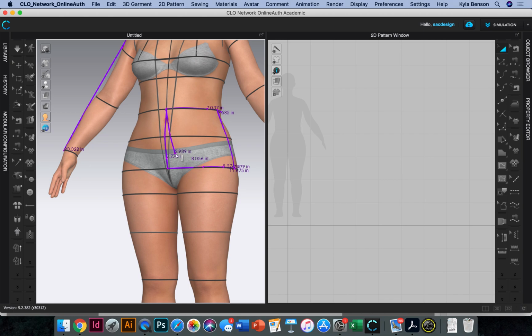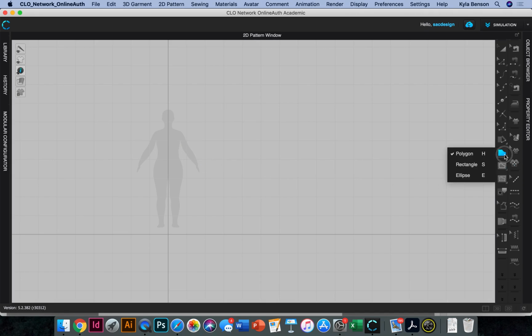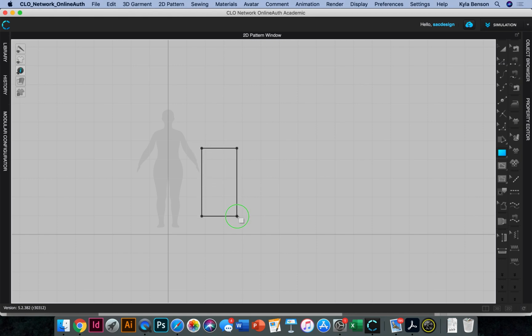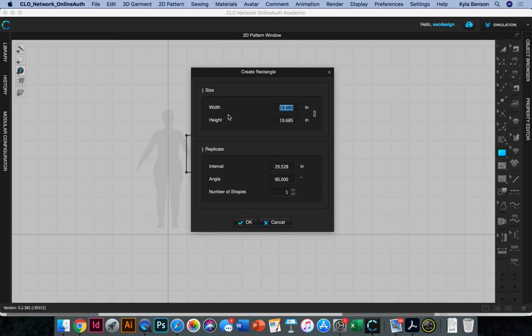Okay, let's see here. I don't need that anymore. Let's get out of there. Okay. So I'm going to go ahead and just use the 2D for right now. And I think I'll start with a rectangle to get started.